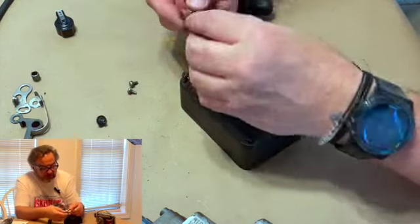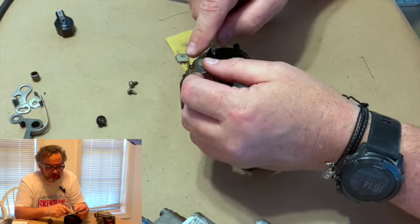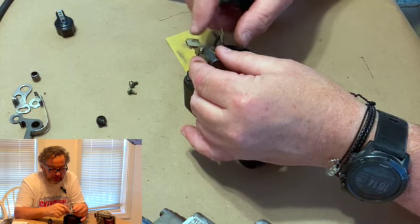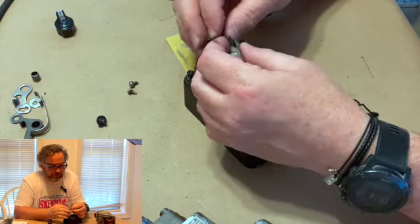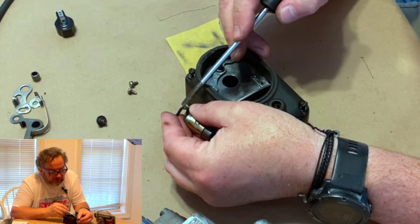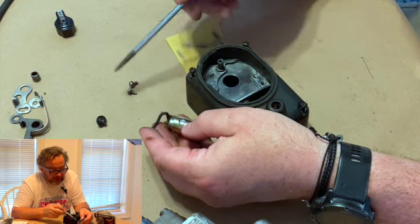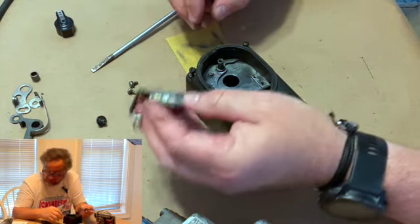But before we do that, while we have this out in the light, we need to look. And the can looks okay. The insulated screw holder, where all the hot wires from the entire thing come together, is where the power terminates to go to the spark plug. That looks okay. It doesn't have any cracks in it. But what we do find, I don't know if you can see it, is a shiny place right here. The insulation on the wire has broken over the 20 years or whatever this has been in there. So now we have a piece of bare wire in there. That might work, but I will tell you, that will let you down at the absolute wrong time. So this needs to be replaced.